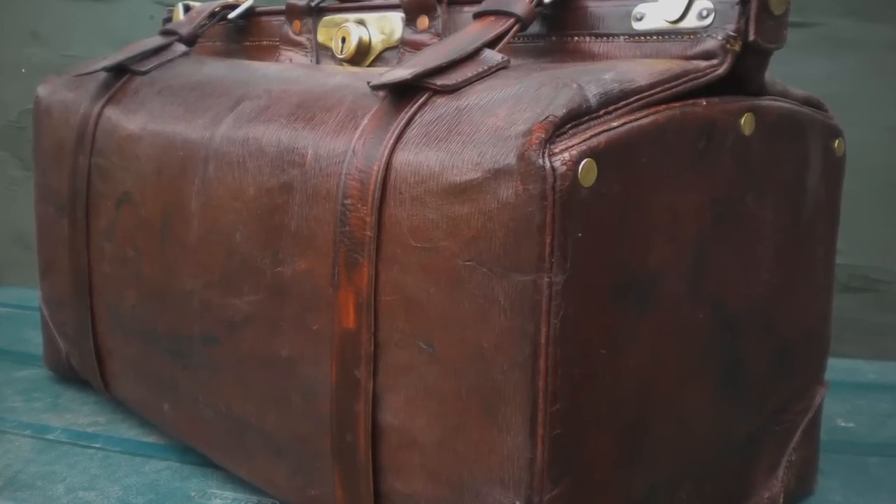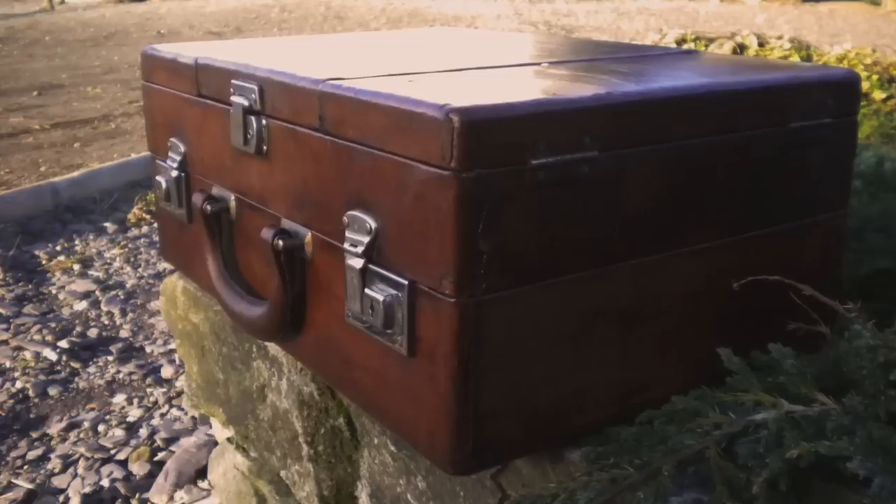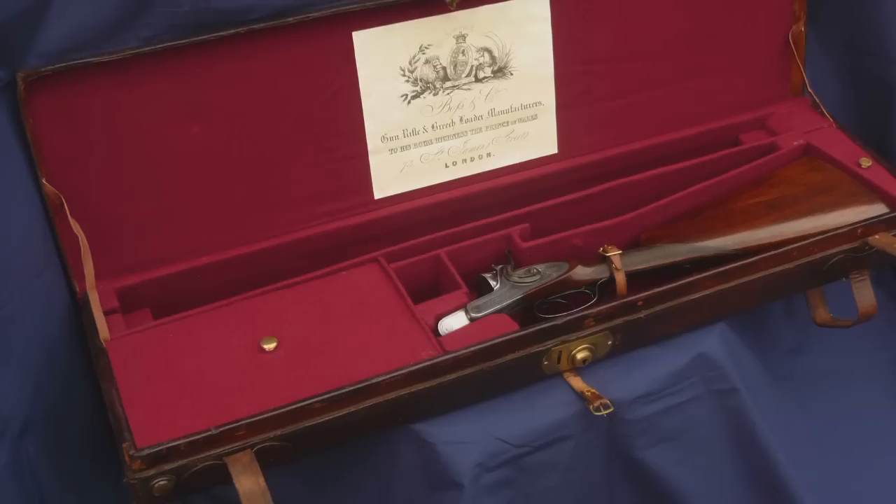So if I can bring it back, enhance its own character, keep all the marks, the scratches, the rubs, the burnishes, the labels — this is what the whole idea of refurbishment is: to keep this character and to preserve this age and history, rather than trying to put a glitz and a shine on it.